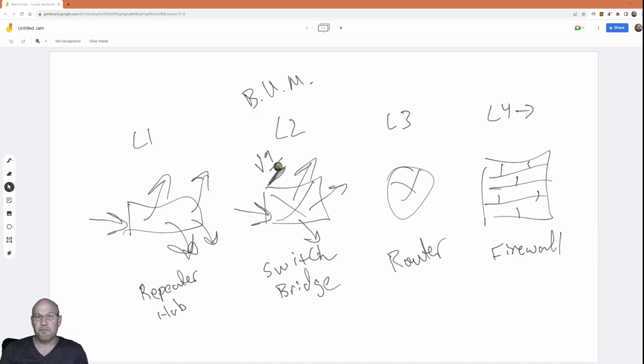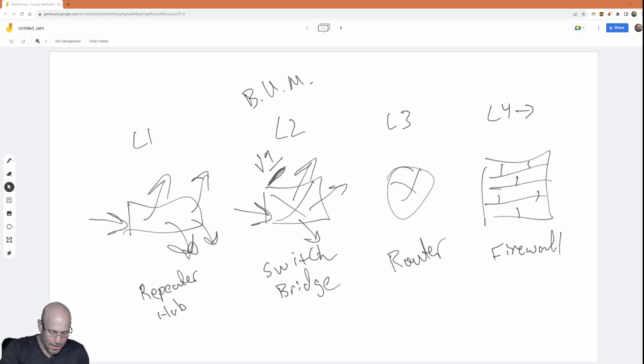If VLAN 1 is configured in this thing from the factory, then you can open it up, plug it into your network, and it'll start forwarding information in that default VLAN. Of course, a lot more complexities with switches and bridges are possible, and you're going to have to configure those things. But I'm just talking about using a device right from the factory is possible with a switch.